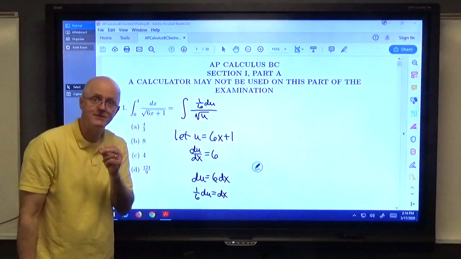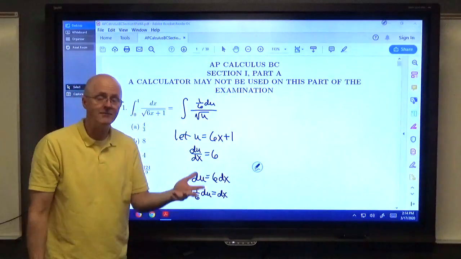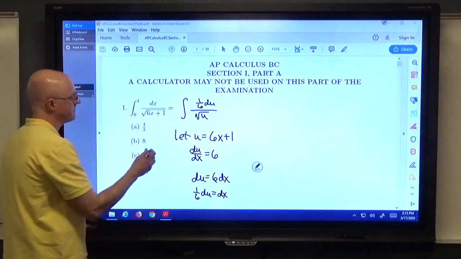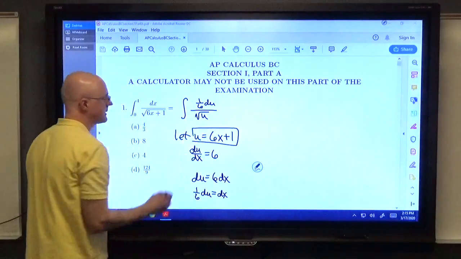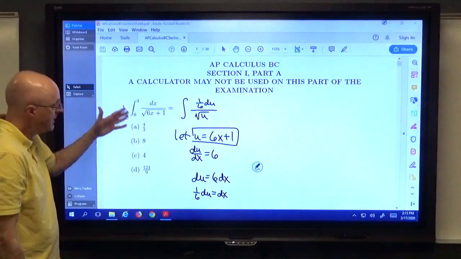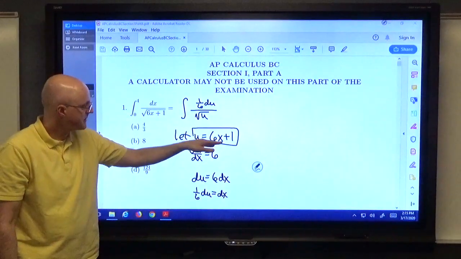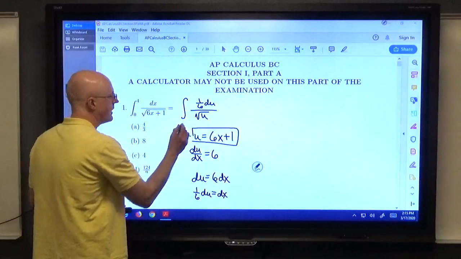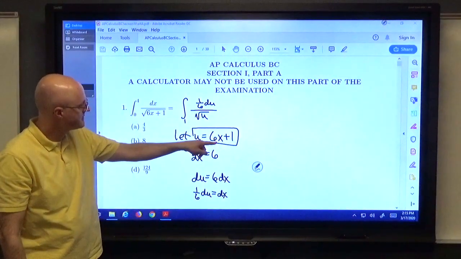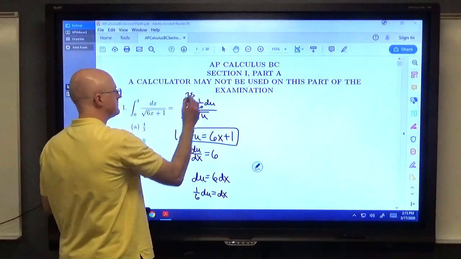And there's a bonus if you do change the limits of integration. Not only is it technically correct, but also you never have to go back to the original variable. What would the new limits of integration be? You need to use the substitution equation, u equals 6x plus 1. The original limits of integration are 0 and 4. Just plug those numbers into this equation. When x is 0, plug in x equals 0 here, you get u is 1. So make this a 1. When x is 4, plug in 4 right there, you get 6 times 4 is 24, plus 1 is 25, you get a 25 right here.